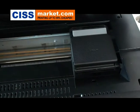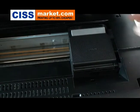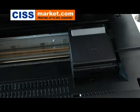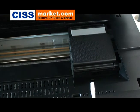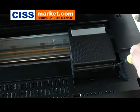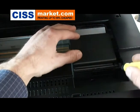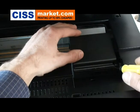You have to remove the cartridge carrier's lid to be able to insert the continuous ink supply system cartridges. For this, you will need a regular screwdriver, just insert it here and gently rotate until you will be able to remove the lid completely.